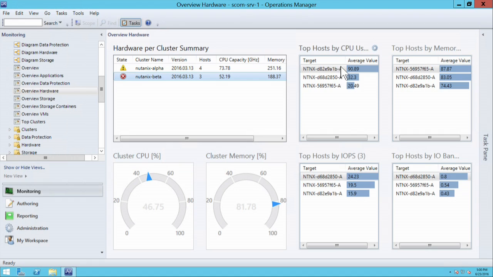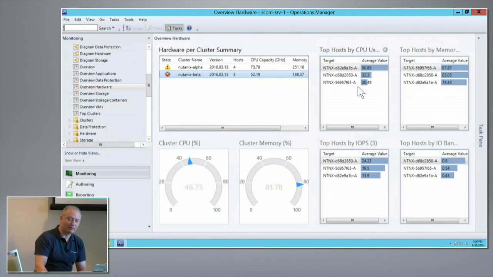And again, you can quickly visualize that one of these hosts is running particularly hot, while the other two are not really under that heavy load. So it can help you again optimize the environment proactively.